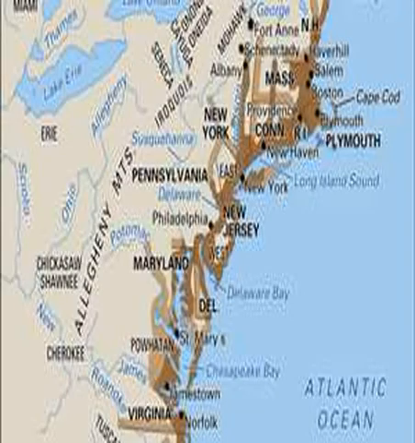The 14 states that have a shoreline on the Atlantic Ocean are, from north to south, Maine, New Hampshire, Massachusetts, Rhode Island, Connecticut, New York, New Jersey, Delaware, Maryland, Virginia, North Carolina, South Carolina, Georgia and Florida. In addition, Pennsylvania and the District of Columbia border tidal arms of the Atlantic and have Atlantic coastline, but are not included in the definition.